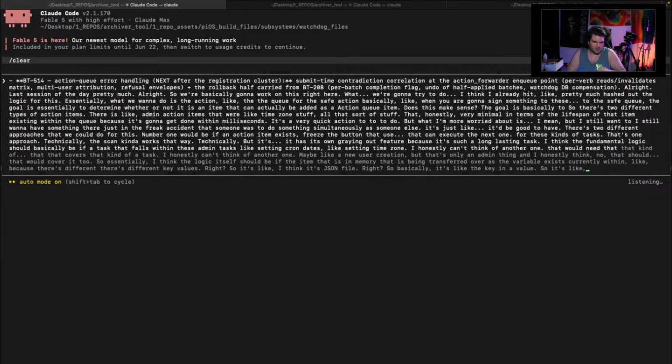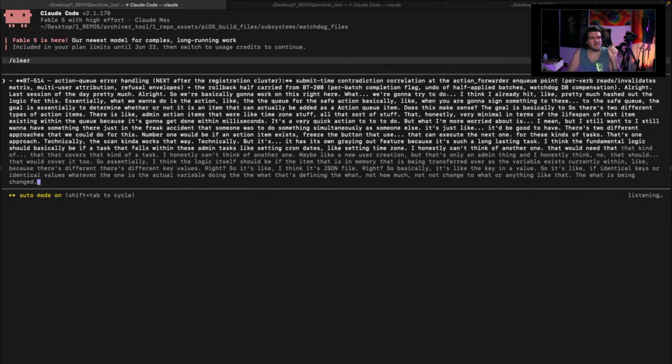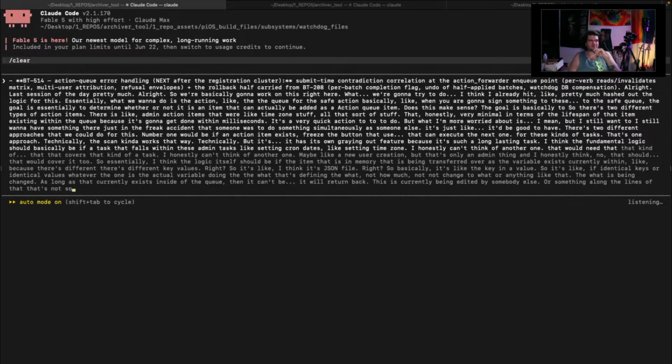If there are identical keys or identical values, whichever one is the actual variable defining the what, not how much, not the change to what or anything like that, the what being changed, as long as that currently exists inside of the queue, then it will return back, this is currently being edited by somebody else, or something along those lines that's not so scary sounding.